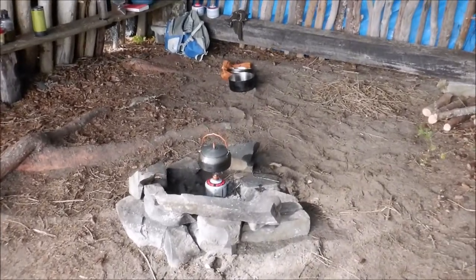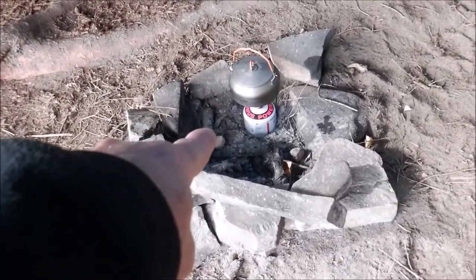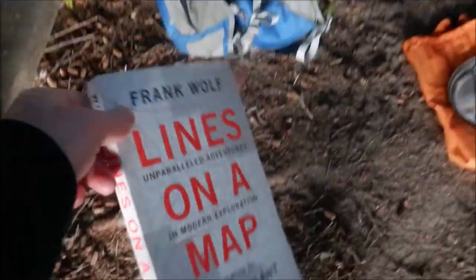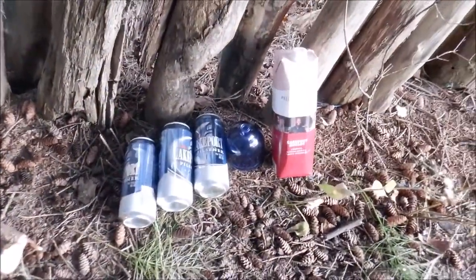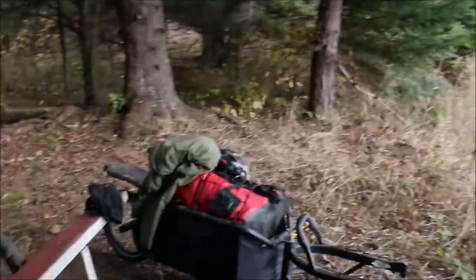It's supposed to be a little windy and cool later today, so I think I'll be setting up the Eureka chair right over there, having a fire right down here. I'll probably spend some time reading this book — Frank Wolf's Lines on the Map — that I was talking about yesterday. Tonight I'll get into what I have left of this. I came out thinking this would be a two-day trip, decided to make it three days, so I skipped the beer and wine last night. I have a little bit of wine left and at least a couple of beers tonight.